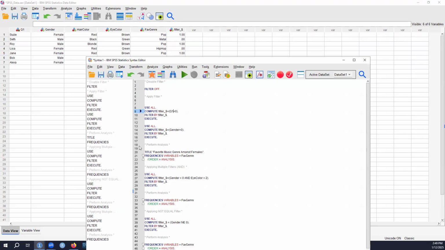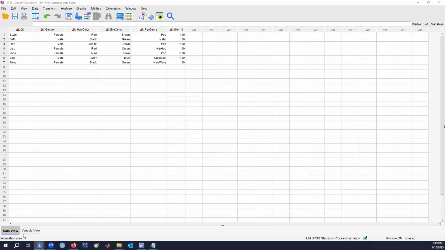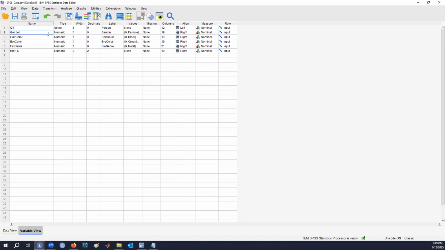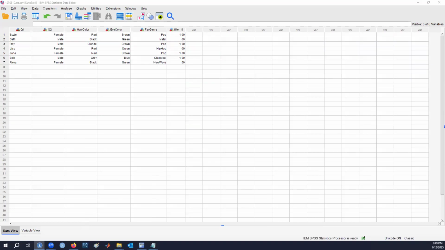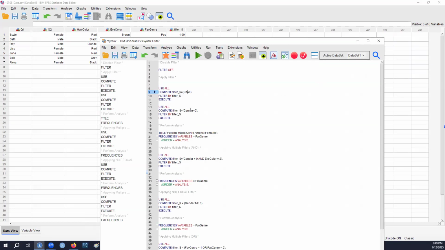So if gender was Q2, so let's say gender is Q2, we have to run our syntax not as it is here, but as it relates to the variable name, not the variable label. If we were to run this, we'd have an error thrown. So if we wanted the same outcome for this particular bit of code, which we had run previously, we have to change this variable to Q2 because it's Q2, but the label is gender.